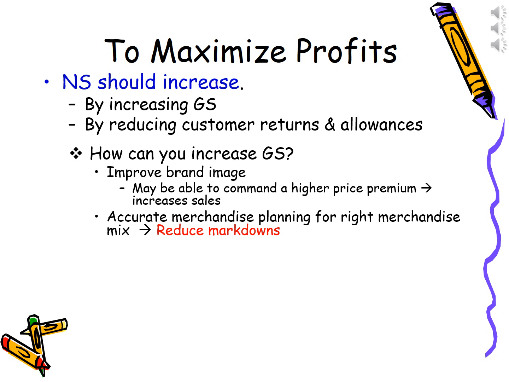One is to improve your brand image so that it would allow you to command a higher price premium, and still consumers will be willing to buy your products. In that case, because of the higher price premium that you can charge on each item, your sales are going to increase.